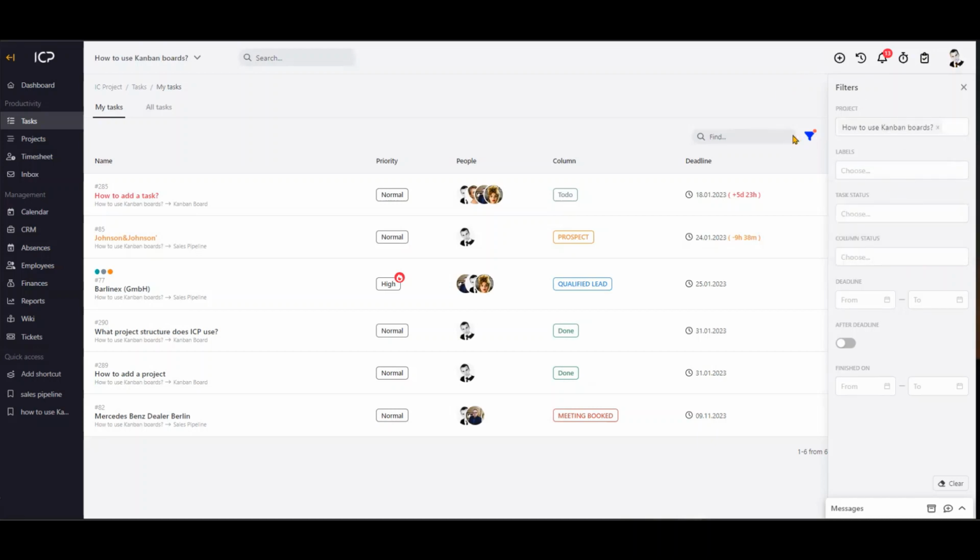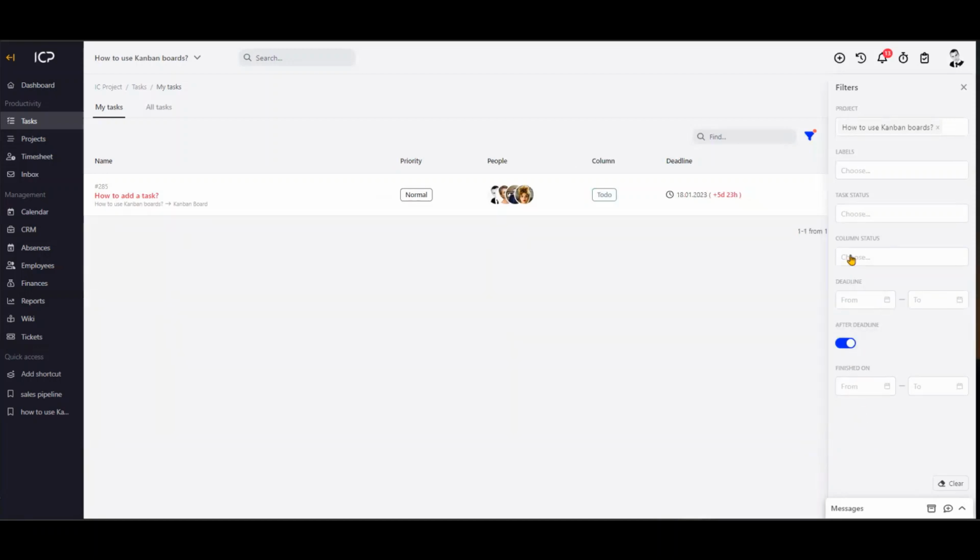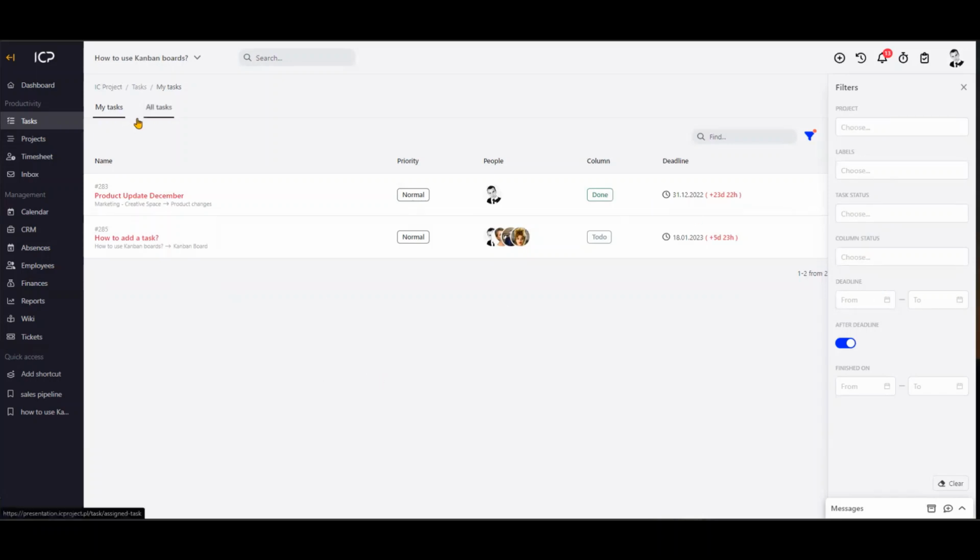And you can further filter your tasks with regard to different statuses, for example open, or in preparation, or with regard to column. You can also choose to have a view of tasks which are after deadline. If you don't, you can manage the filter whichever way you want. Right now the system aggregates all tasks that are after deadline and which are my tasks.